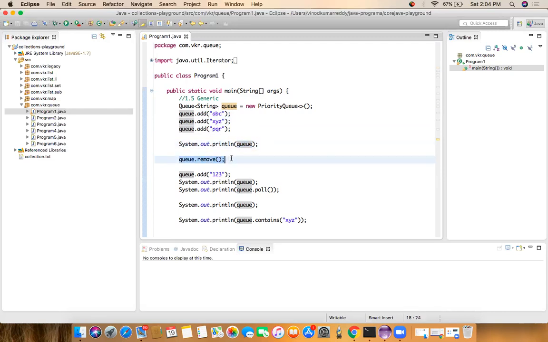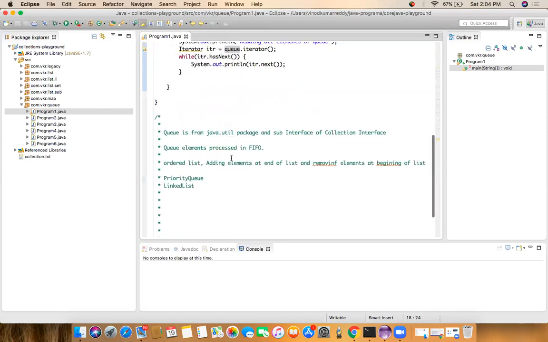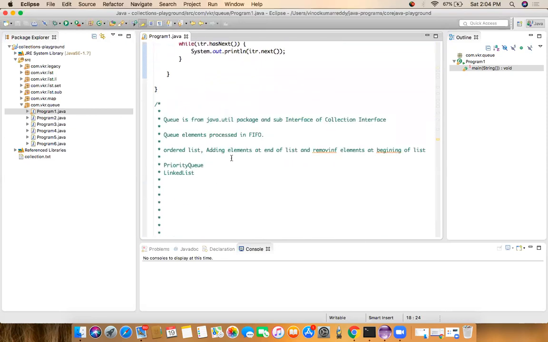If you want to remove an element, if you simply call the queue.remove method, it will remove the first element of the queue. Queue is a data structure. The queue interface and its subclasses in the collection API maintain one order: first in, first out.